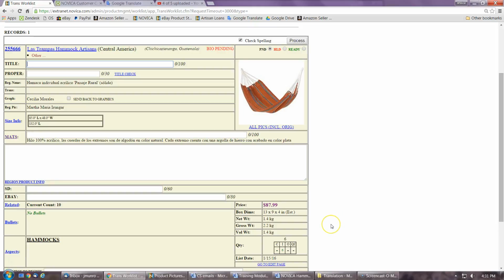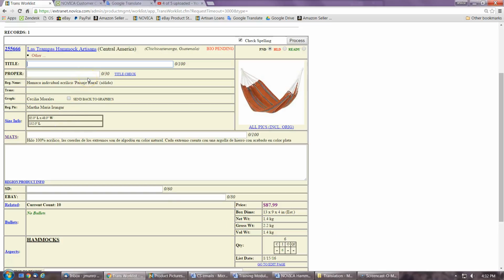In this session, we'll be working on a hammock, which has some specific requirements. If you're watching this module, it is assumed that you have already watched video module number 1. If you have not yet done so, please stop here and watch the module 1 video first.